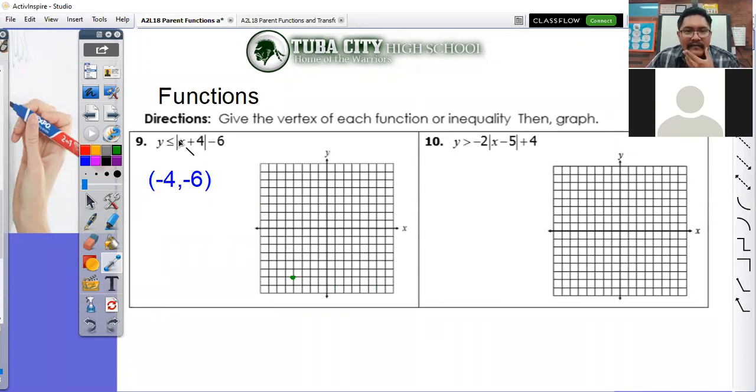Okay, and now we have our slope, which in this case there's nothing there, so it's 1. Up 1 over 1, up 1 over 1. And I guess I'll just leave it green. Make sure I'm going through all those points, just like that. And again, mirror it on the other side. There we go. But there's one more thing.